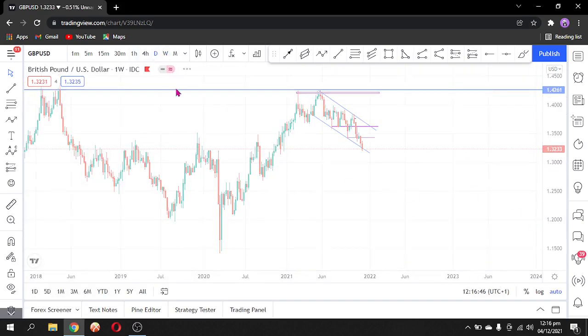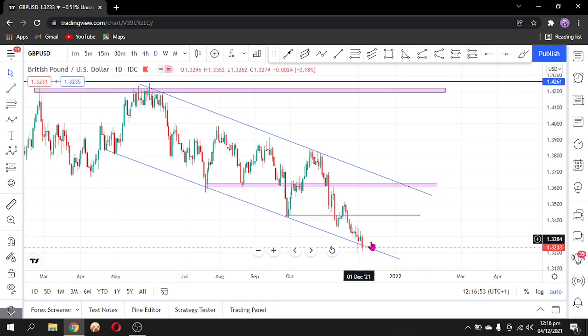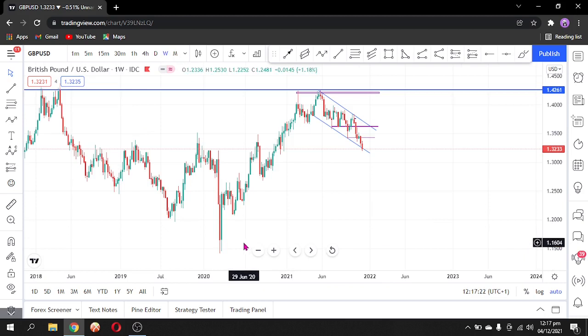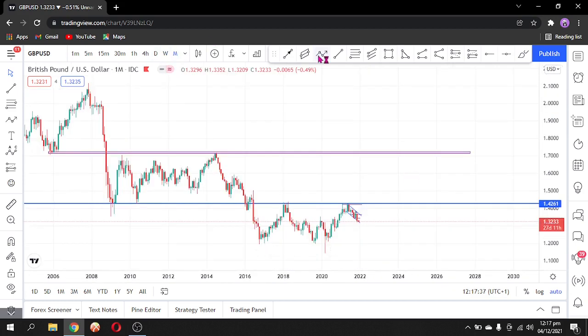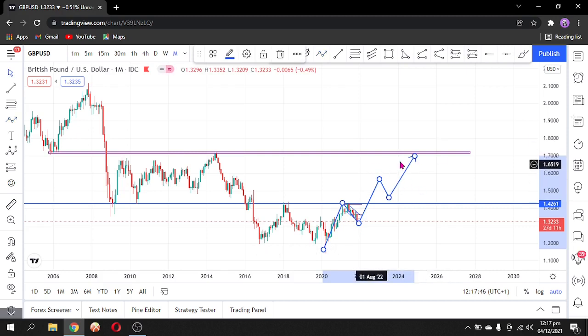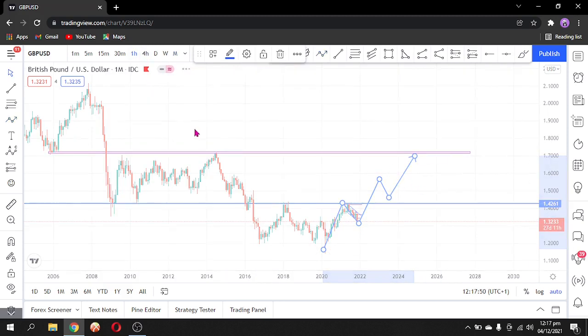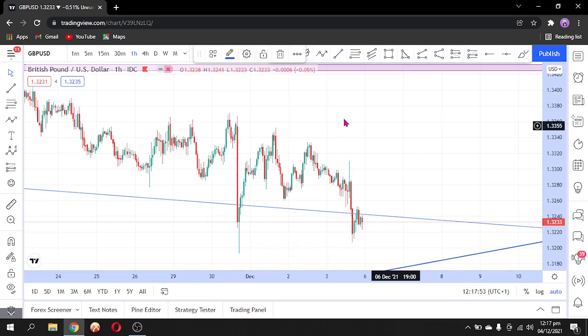and on the daily time frame we had this channel. So price is now at this support, and it took months for price to push from this level to this level. So this pullback might just be a retracement of this push up, so we can have another push back up after that has played out. So we'll have something like this and a pullback before price reaches this. So on the 1 hour time frame, you should expect price to push back up.